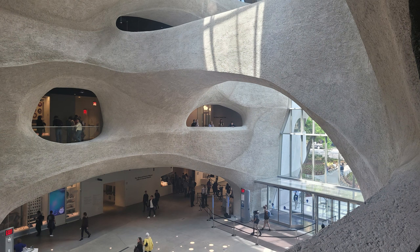After the butterfly exhibit, we again had a little bit of time to walk around and explore. The butterfly exhibit was in this new wing of the museum that is really interestingly designed. There are some exhibits along the walls and it was just a great time that we had there. And then after a little bit of exploring, we went to our next exhibit, which was Invisible Worlds, which was so cool.